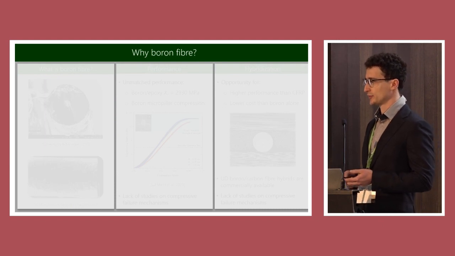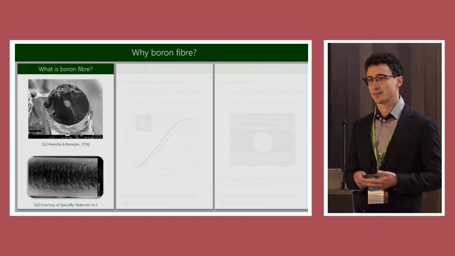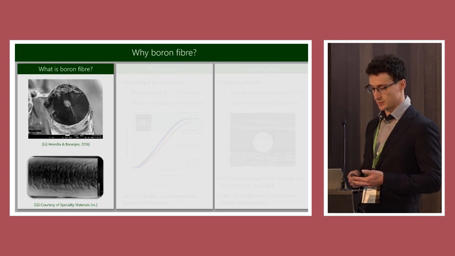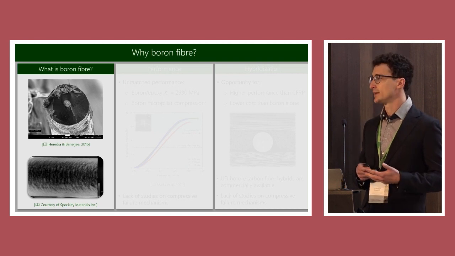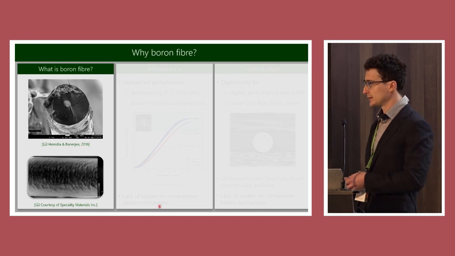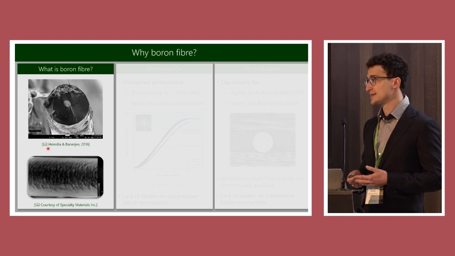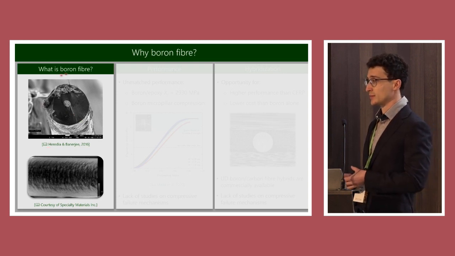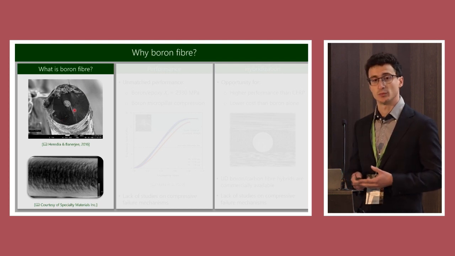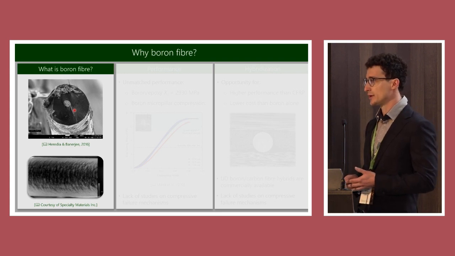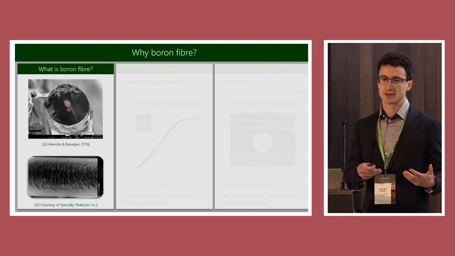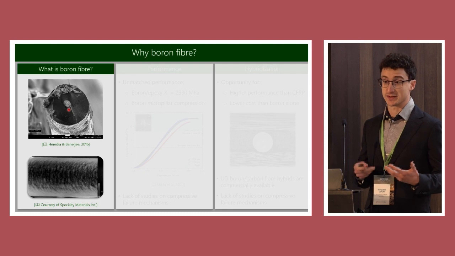One thing you may not be familiar with, however, is boron fiber. A boron fiber is what you can see in these pictures. It has an inner core, which is a tungsten borate core, and an outer layer, which is this here, which is amorphous boron. Now, this fiber is around 100 micron in diameter, so it's very large compared to, for example, carbon fiber. The reason for this is that the inner core is extremely heavy, so you need to have a thick layer of boron to compensate for that and have an average density which is reasonable.